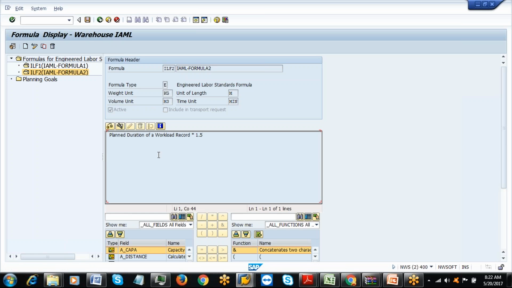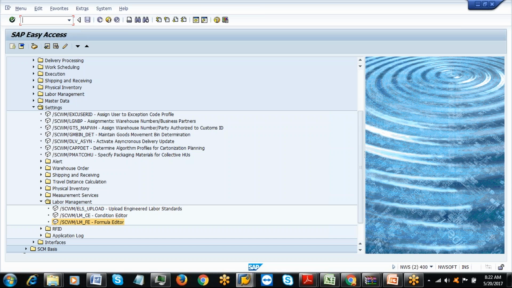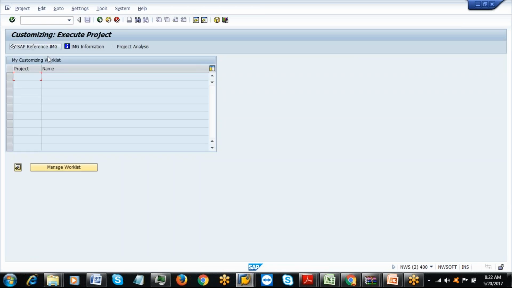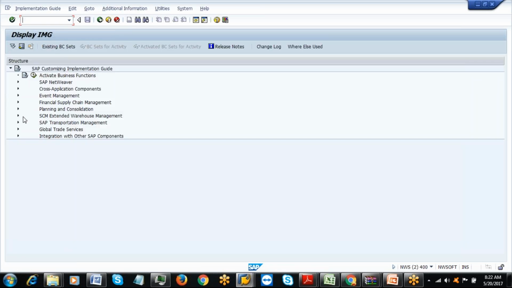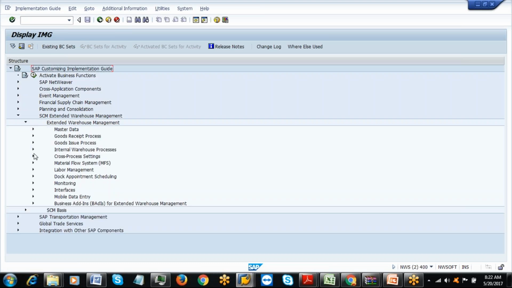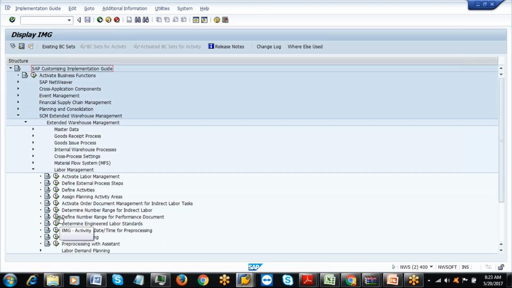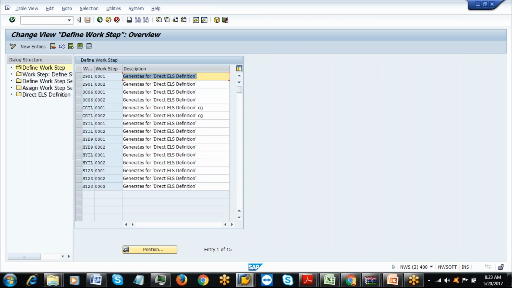Now come to the engineered labor standards in the IMG setup. SCM Extended Warehouse Management, Labor Management, Determine Engineered Labor Standards. Go to here. This one, direct ELS definition. I'm taking this.